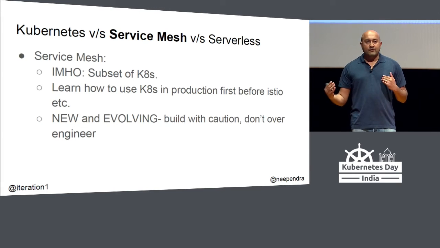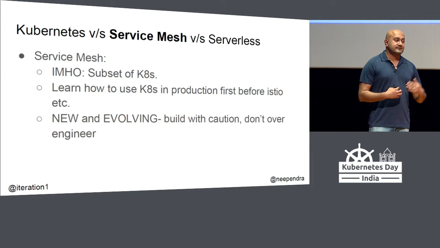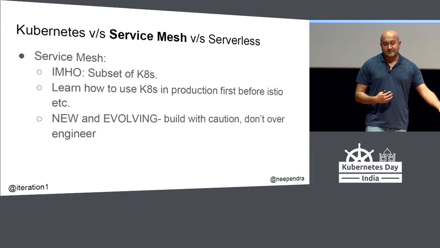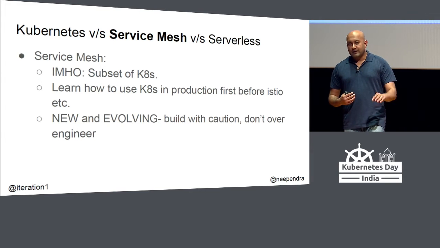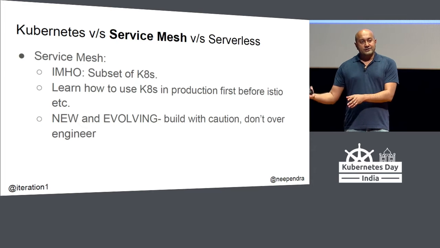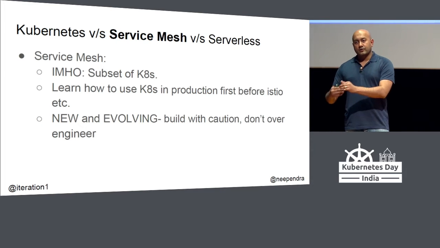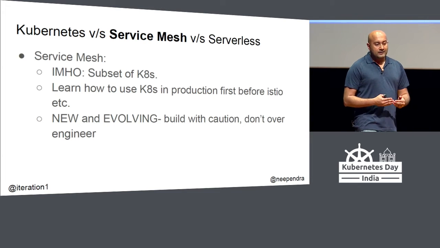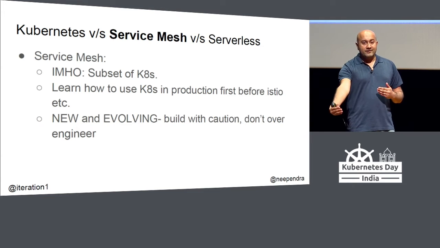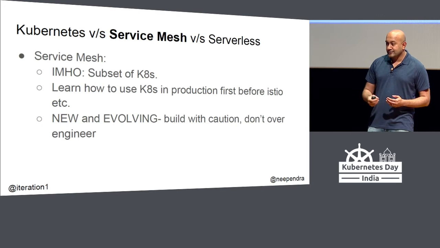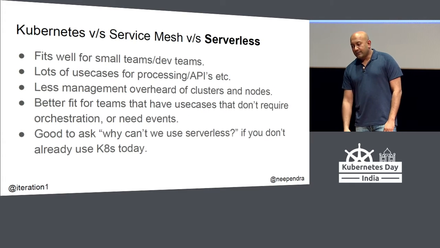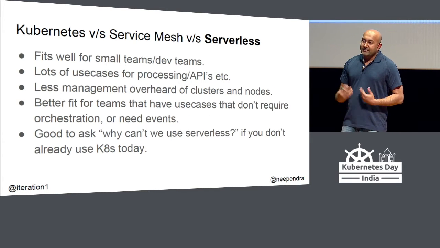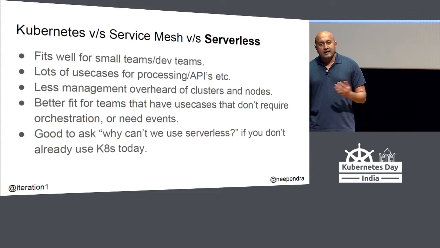It's also new and evolving, which is great because there are a lot of new things coming into the ecosystem. So my advice would be: don't over-engineer, because chances are some features you might want right now might not be there, but they'll probably be coming because somebody will end up writing a pull request for that. So don't over-engineer. With respect to serverless, in my opinion, serverless fits really well with development teams.